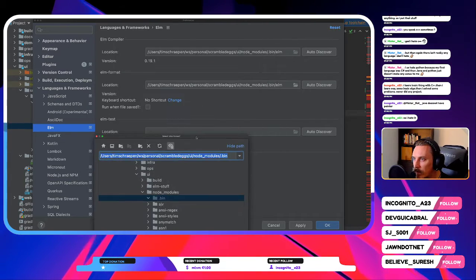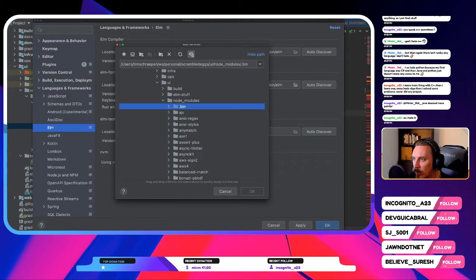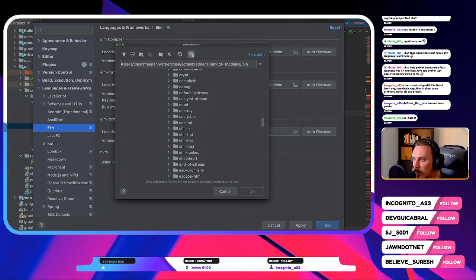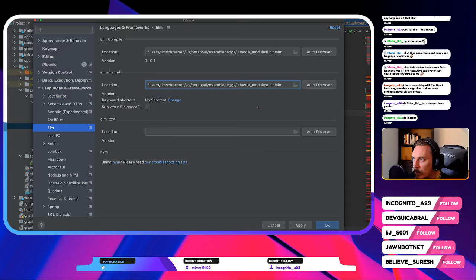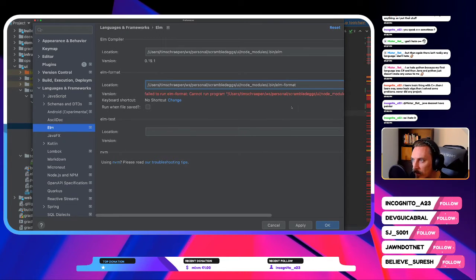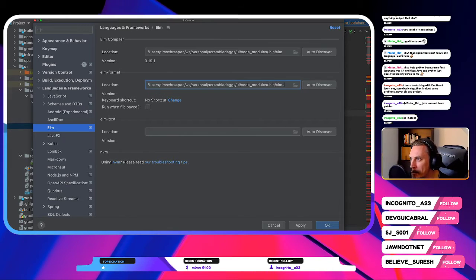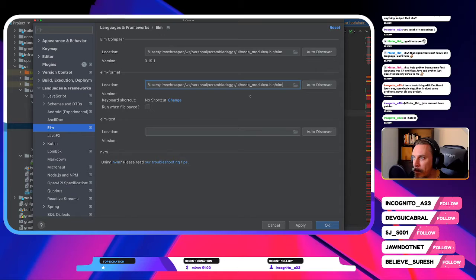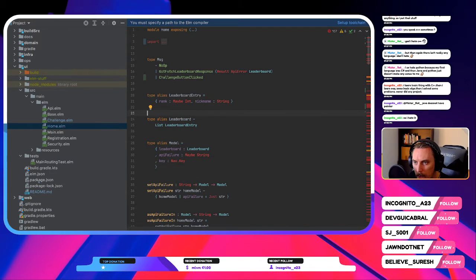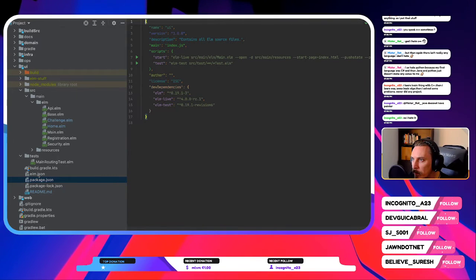Right. Elm format. I think it might be just that. Let's look at that. So I think normally in my package JSON, no, there's no Elm format there.